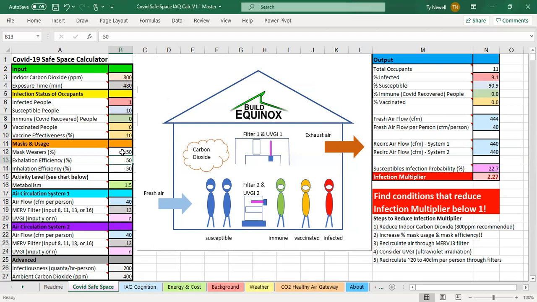Fewer people wearing low efficiency masks further accelerates the progress of the disease. Using ineffective filters in air filtration units further increases the spread of the disease. And then again, operating buildings with standard ventilation, lots of people are going to get sick. Your chance of getting infected, if you're susceptible, increases to more than a 50-50 chance. You're going to get sick, if not today, the next day with that infectious person.